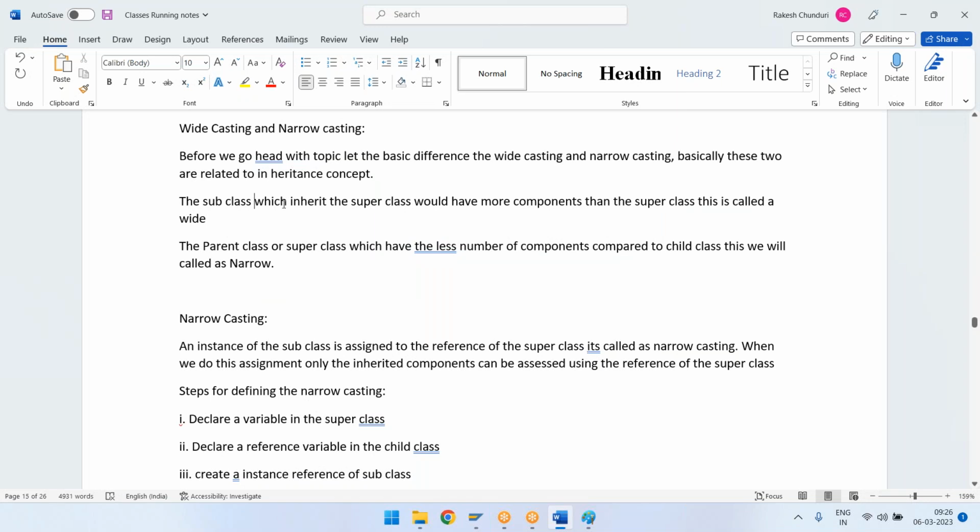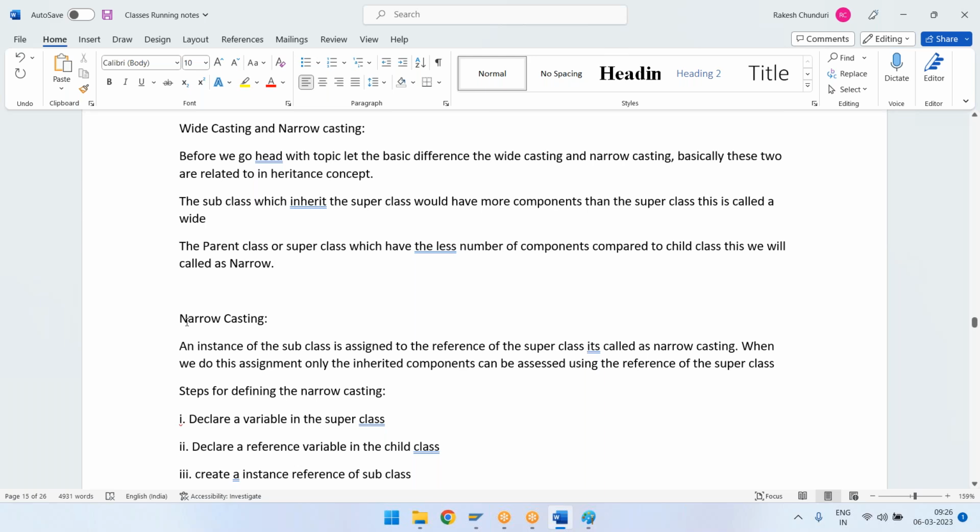The subclass which inherits a superclass would have more components than your superclass. It's called wide. The parent class, which will have fewer components compared to the child class, we will call it narrow.